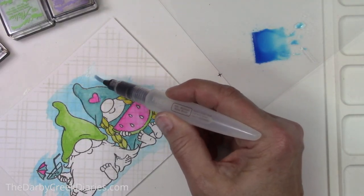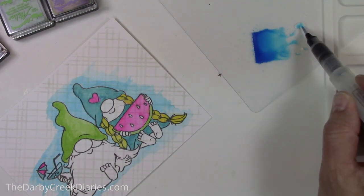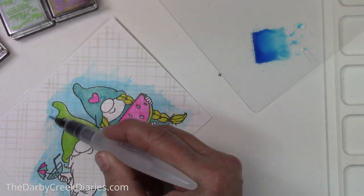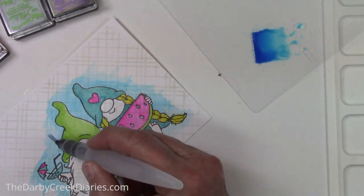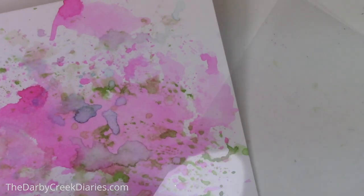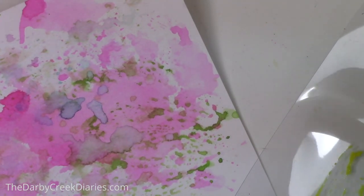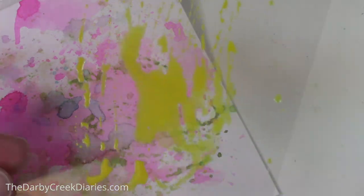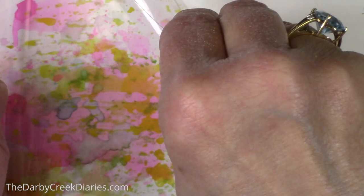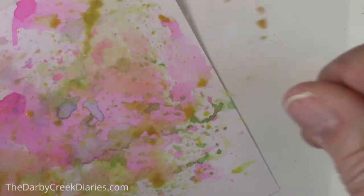No brown yet. So I decided I wanted to do a border because you couldn't really see the pattern like you could in that squirrel example. So I decided I would go up around and then I looked at it and I said, oh, I really don't like this. So eventually I'm going to crop or I'm going to do the die cutting. I'm going to add some of the yellow that was sitting off to the side because, hey, why not? See how many colors you can smoosh in there. Smooshing, that's what it is. Ink smooshing.